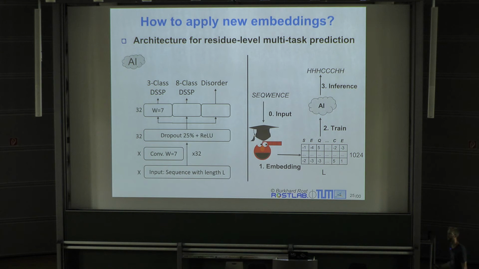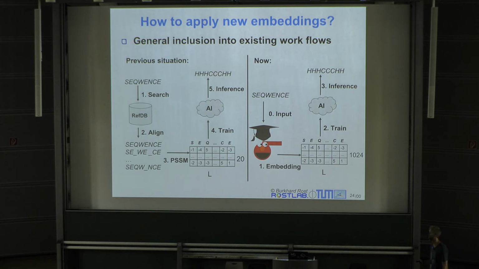Yes? 1024, which dimension is that in the matrix? Or is that the whole... So which dimension is this? If you stick to this example, then over the columns runs the sequence, and every amino acid in this sequence is then described by a vector of size 1024. So I'm not sure what you mean by which dimension, because you could also just flip the dimensions in this case. This doesn't matter. It's just like you describe every single amino acid by a vector of size 1024.